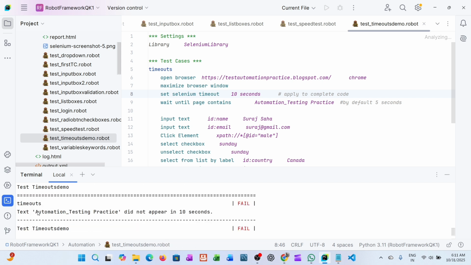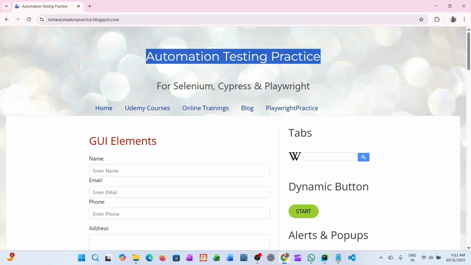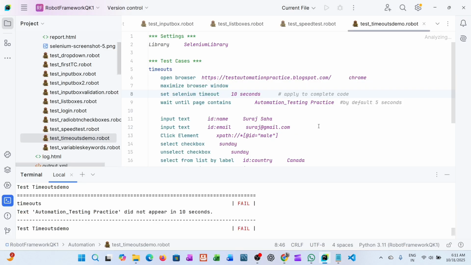Okay, so here we get a timeout: test automation practice did not appear in 10 seconds. Why? Because we are giving the wrong data to the code. So by default it is 5 seconds, but it waited for 10 seconds now, because we made it 10 seconds, and it still fails.